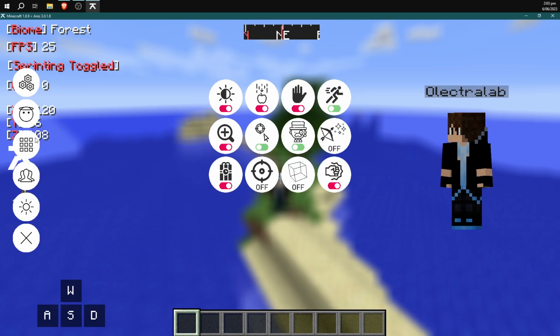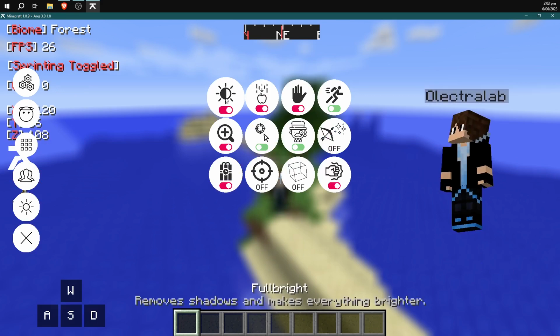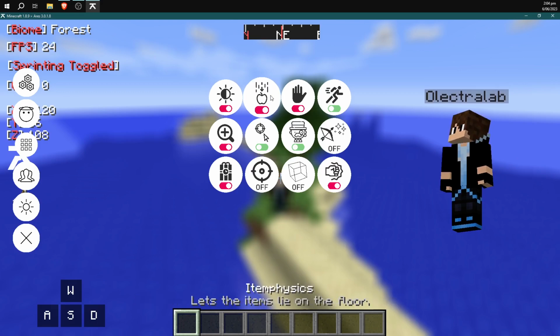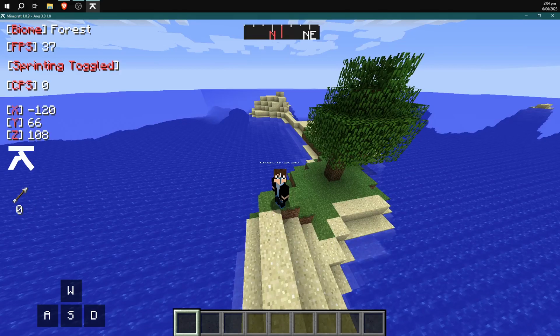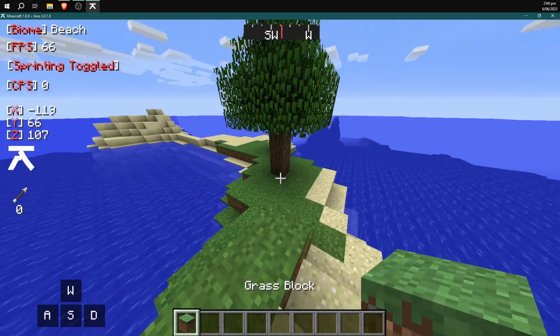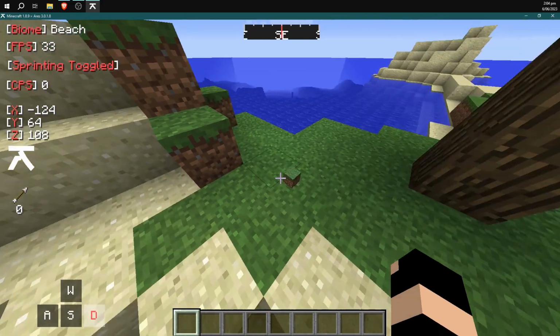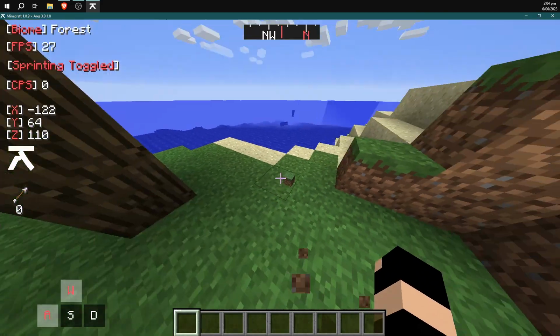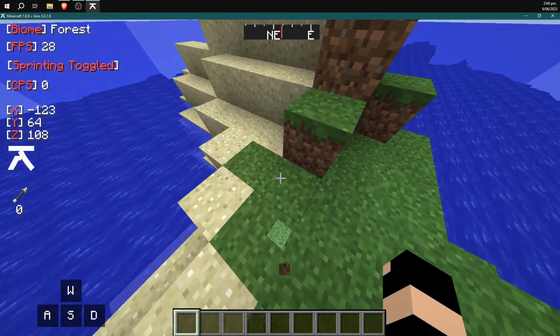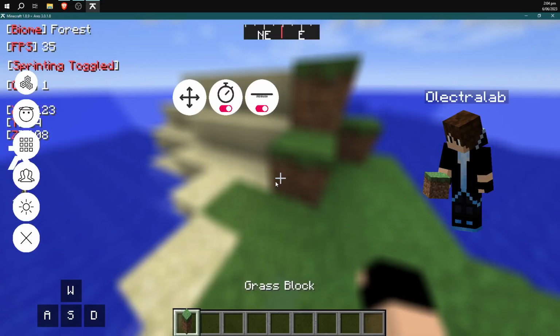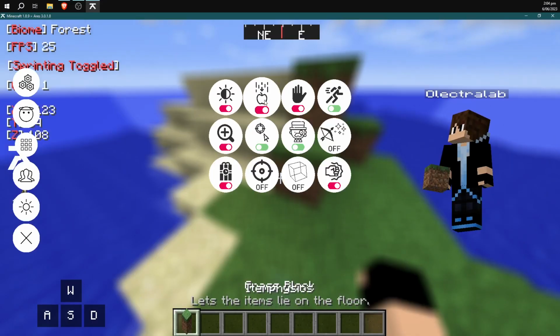Next hack menu thing is these little nine squares. There's Fullbright, which you can turn on and off. So Fullbright hack, that's the first real hack that we've actually got. We've got item physics, so this will make it so that items appear as though they are lying down flat on the ground. So as you can see, instead of the item hovering around, it will just lay flat on the floor and look super cool, which is very nice. I'm going to go ahead and just disable that again.